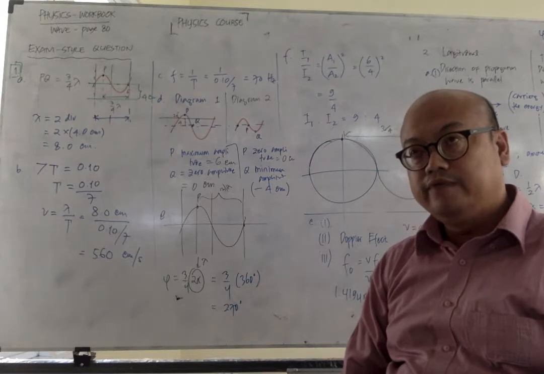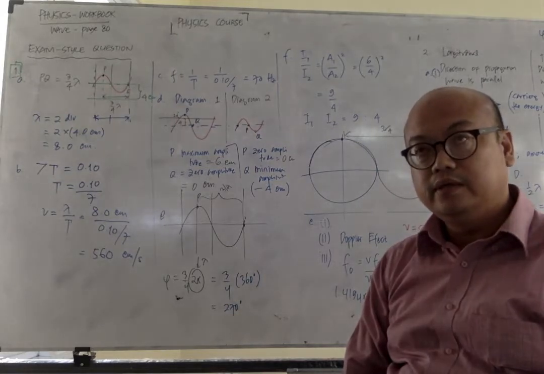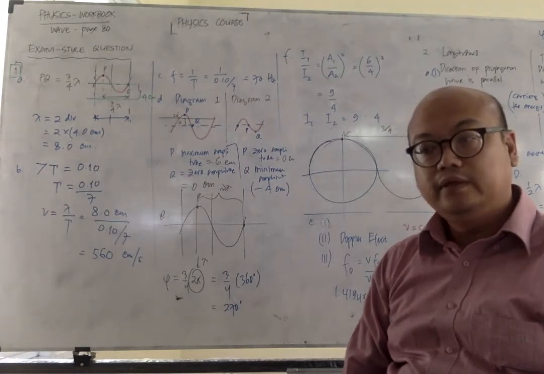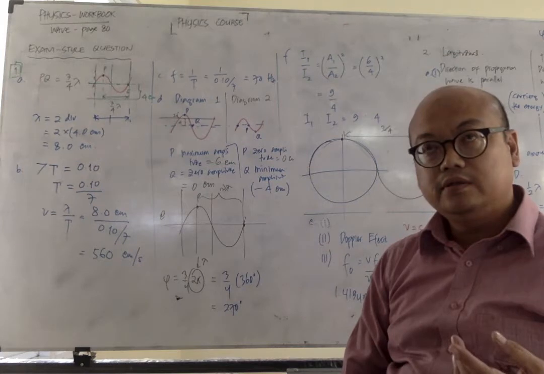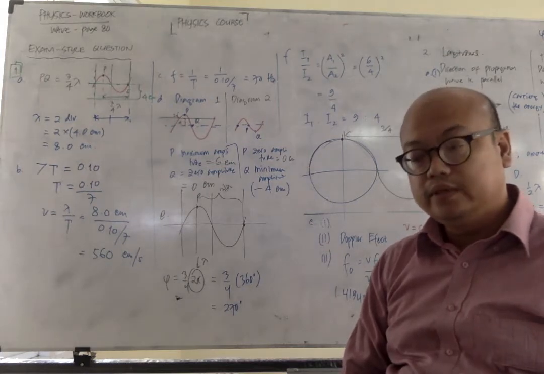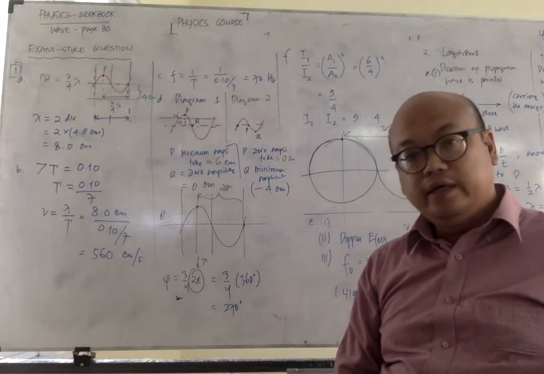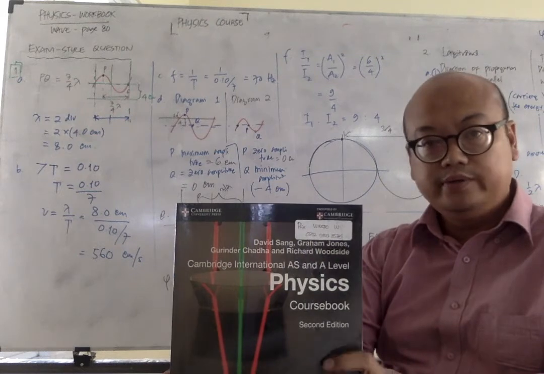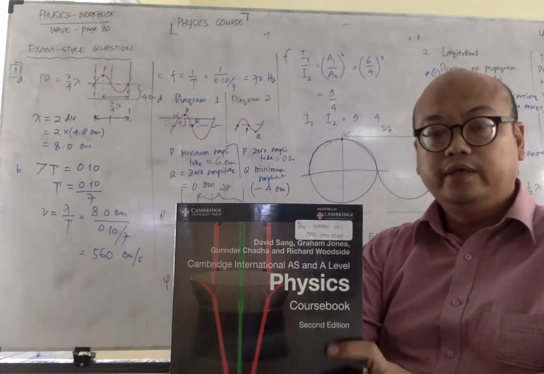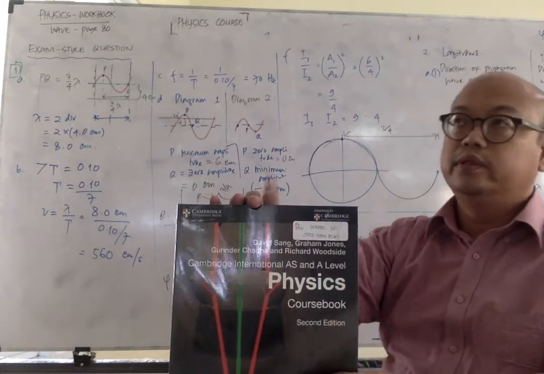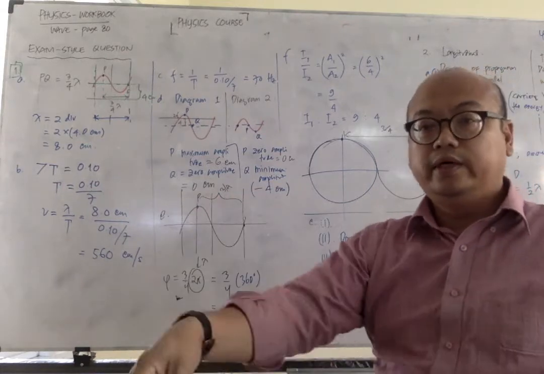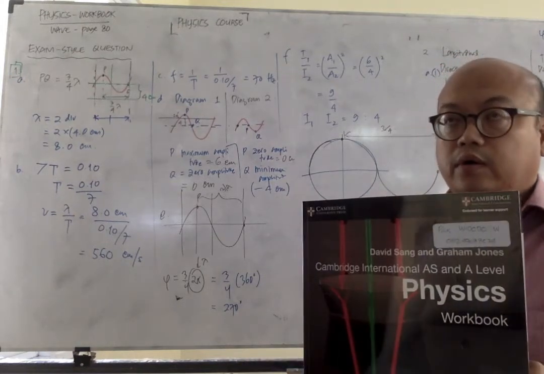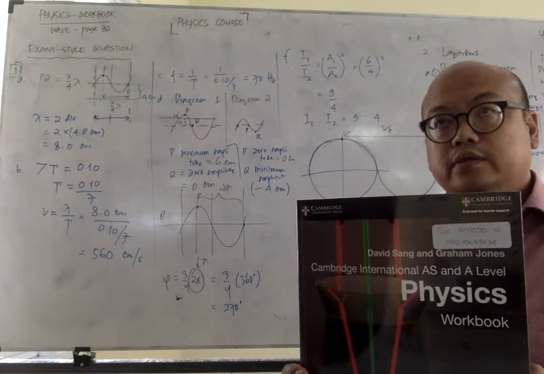In this moment, we are discussing the properties of waves. This comes from the book Physics for AS and A Level. You can see this is the book we use, from CUP, and this is the course book. We also have the workbook. What we will discuss today is waves.